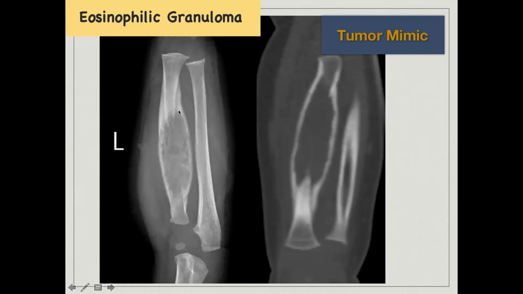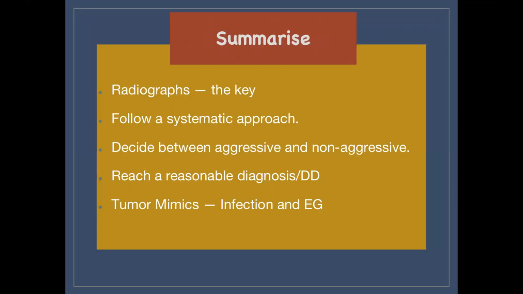You can see some tunneling happening over here in the diaphysis. So actually not even narrow. You see some bits of this going here as well. So a wide zone of transition with cortical tunneling with some periosteal reaction which is probably interrupted. It's not something which is very clearly aggressive or non-aggressive. In the diaphysis in a kid, we only know of Ewing sarcoma, which is common. But this is not fitting into Ewing sarcoma. There is no soft tissue component. So you think of a tumor mimic in the same location, which is eosinophilic granuloma, right?